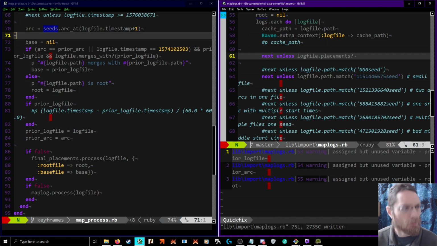I could maybe wrap the prior stuff up into some sort of context. So here's your new file, and then we ask what the current root and base is.